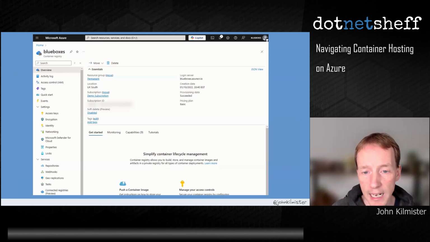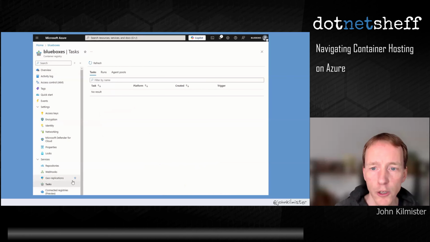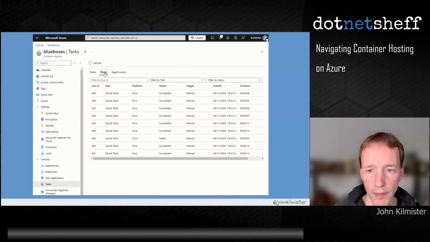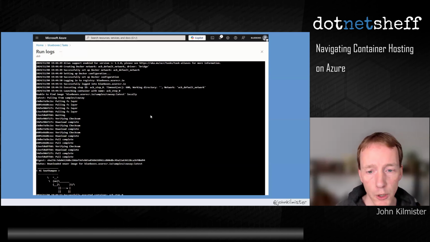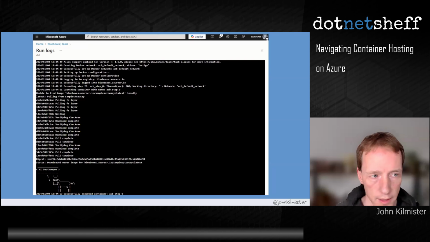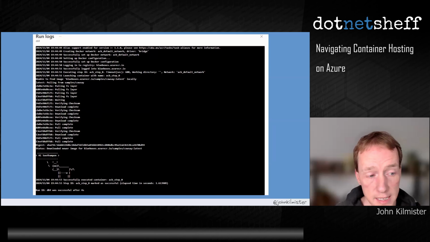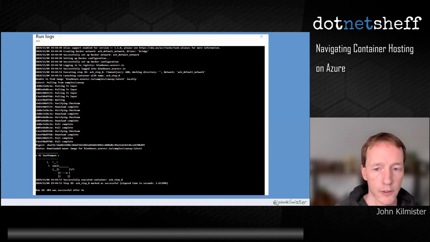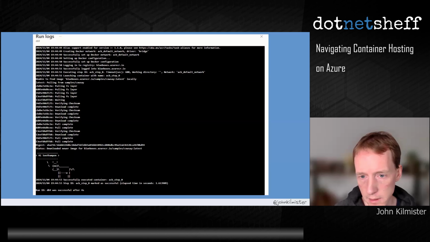That's obviously slightly different than running your container, but it is an option. And once we've got that task, we can actually see them on the left-hand side in the portal. So if we go down in our ACR to tasks, you can see the ones that are run there, and they're listed. I've used these previously and you can also see all the logs and things like that. I've used these previously to do cleanups of the images. So we can use ACR tasks to perform maintenance.